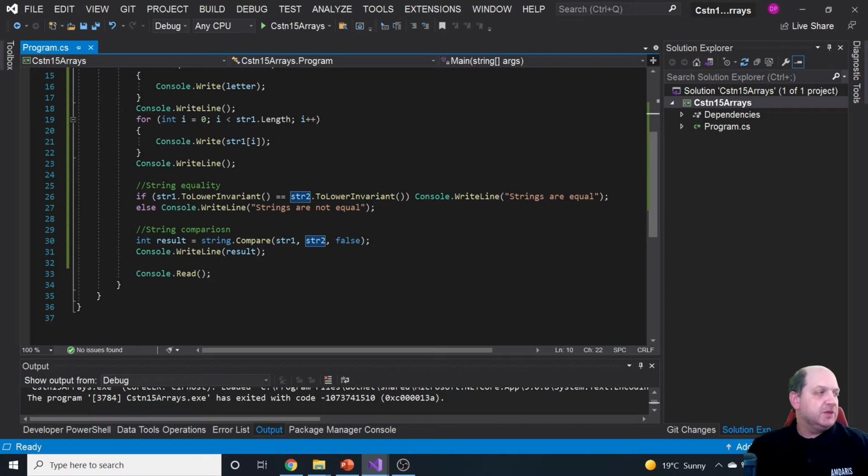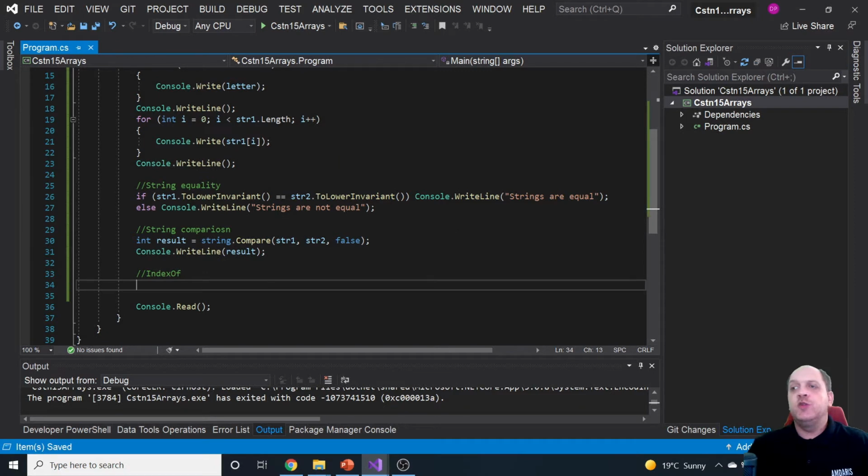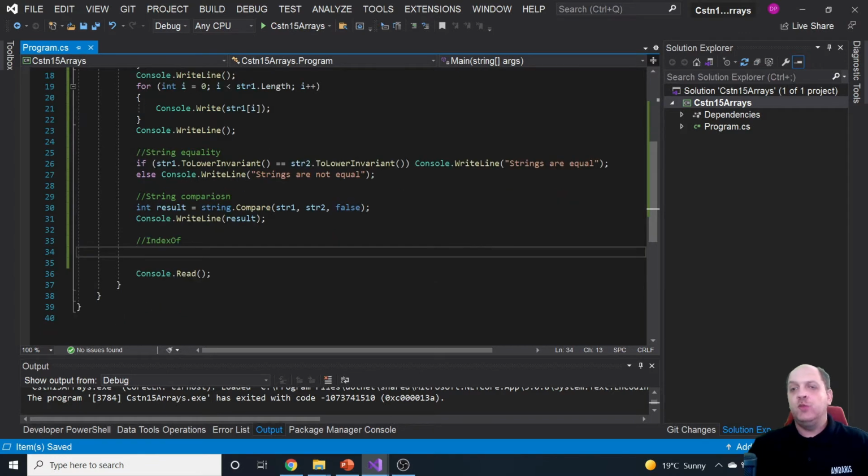Okay, another thing that we can do on strings, and this is a very important method that we have on string, is IndexOf. And this shouldn't be something really new, because we talked about this when we discussed arrays, where we saw that we can try to find out for a certain element on which index it resides.